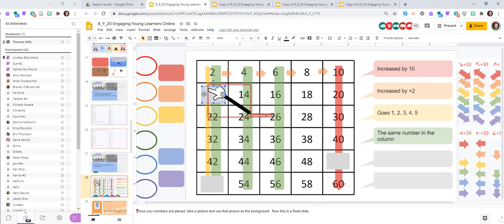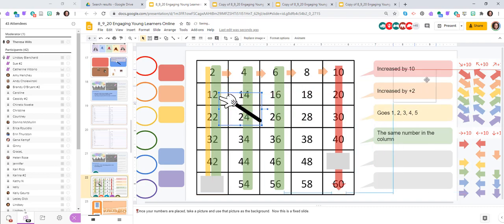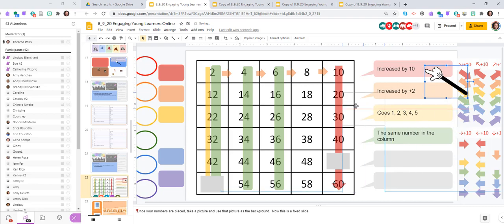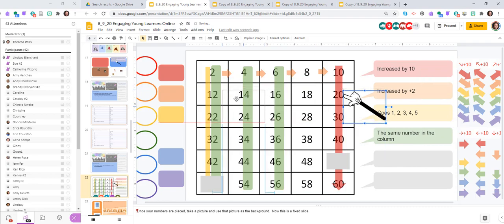Then I know 2 plus 10 was 12. Very cool. I love that you found out this number by using a rule for the other kind of side there. So not only does this column increase by 10, but every column does. Well done.